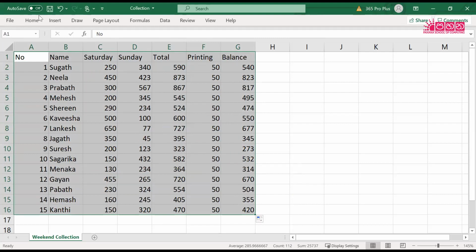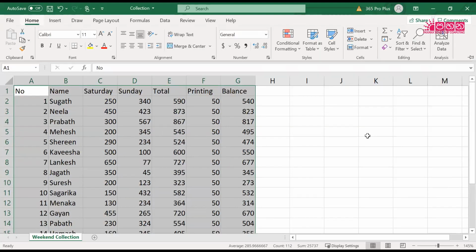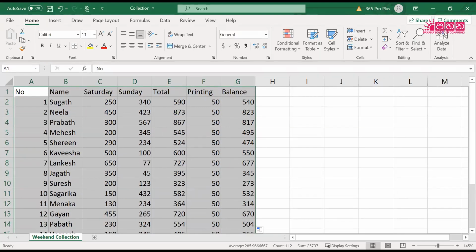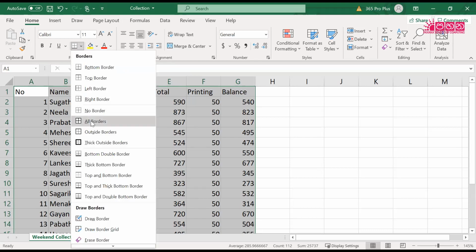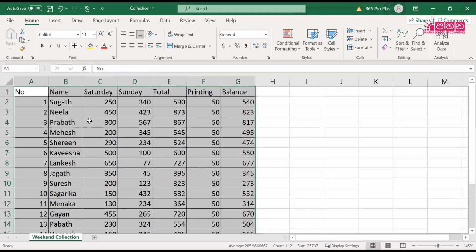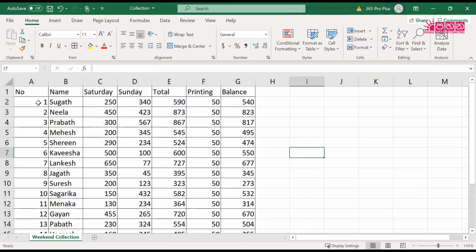I'm selecting everything like this. Right, then I go to borders. Now here you can see the borders. And in the borders, I'm going to select all borders. Once you select all borders, now you see borders around all the cells.